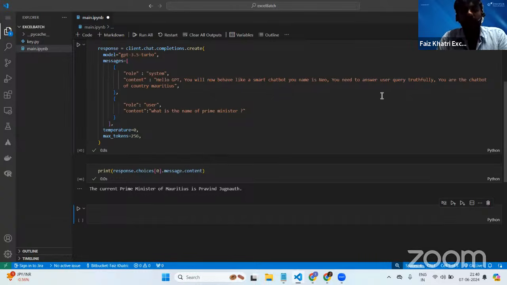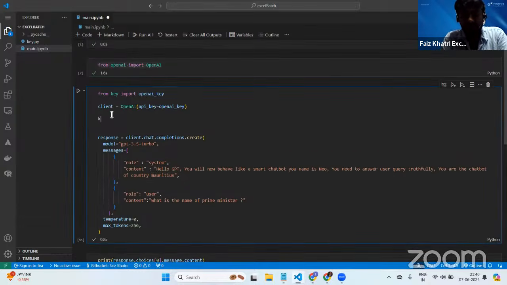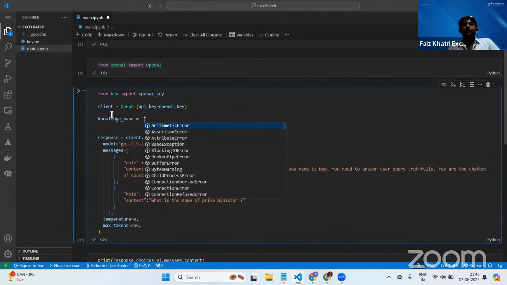Okay, now what we want to do is alter the information as well. So what I would be doing is creating something called a knowledge base for the model. This knowledge base would have the knowledge which I want to feed into the model such that it responds from the knowledge base.